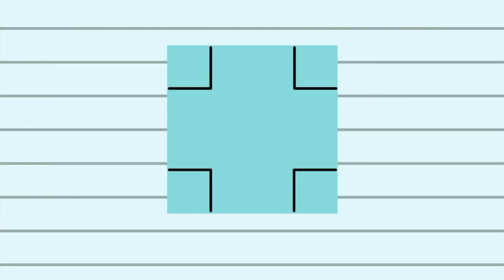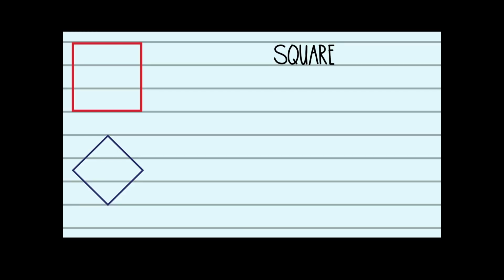Most of us probably picture this shape when we think of a rectangle. It has 4 right angles. Opposite sides are congruent, but it also can look like this. It can look more like a square. Still 4 right angles. Opposite sides are congruent because all of the sides are going to be congruent. A square is a rectangle also. And speaking of square, that's our next quadrilateral.